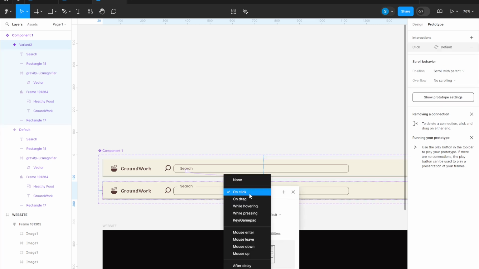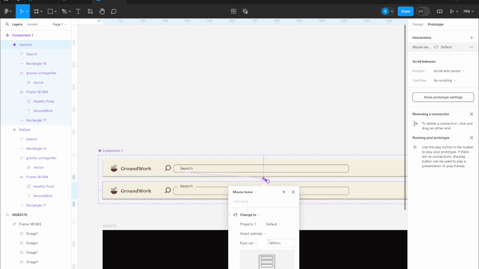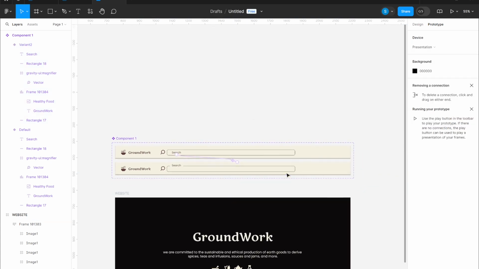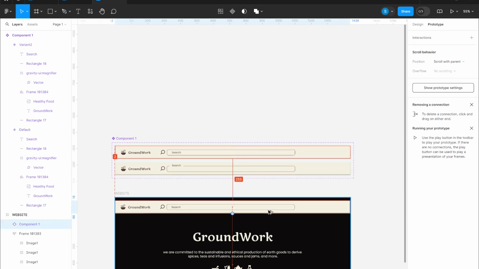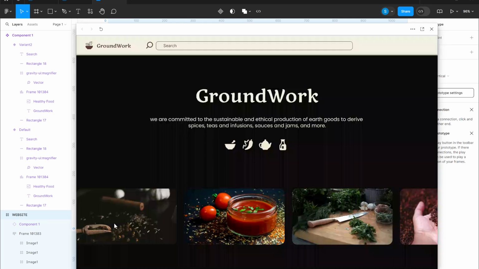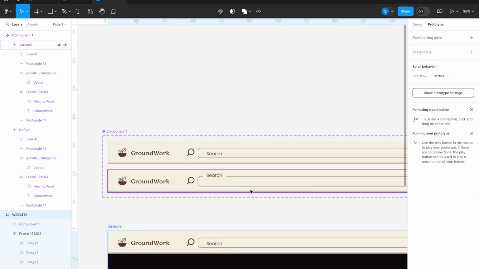Then we create an opposite animation with the mouse leave option instead. From the old frame, we add some delay though, so it doesn't happen too instantaneously, so maybe 400 milliseconds. Well, now let's generate an instance with Alt and then drag it, see if we like the effect from the preview. Now we need to add the text cursor, and how do we make it blink?